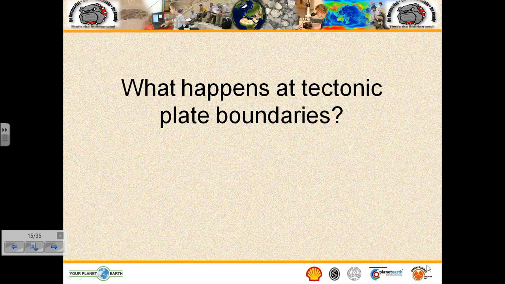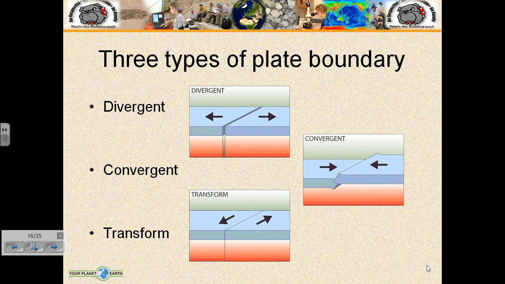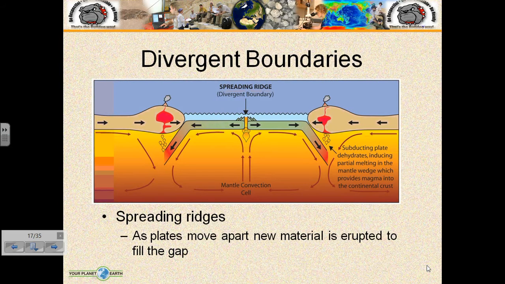Now, what happens at these tectonic plate boundaries? Well, as I mentioned, there are a lot of ways that the plates can move. Now we're going to assign specific names for what happens at these boundaries between plates. One is called divergent, one is called convergent, and the other is transform. So we have a total of 3 that I will discuss. I'm going to begin with discussing divergent boundaries.